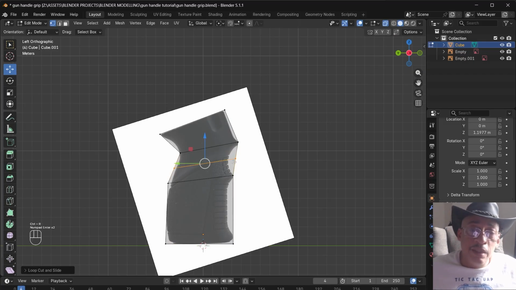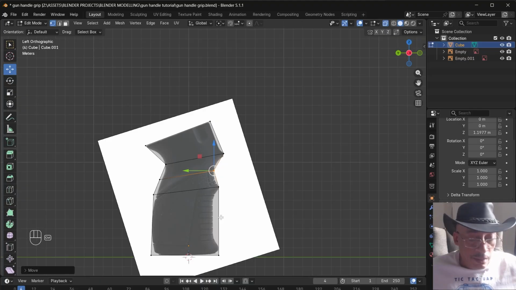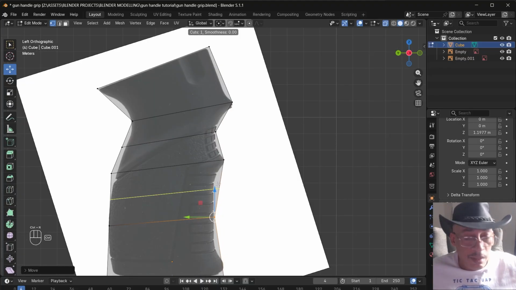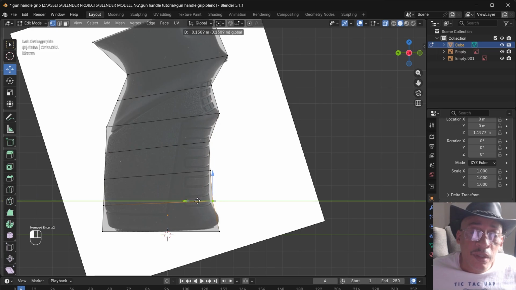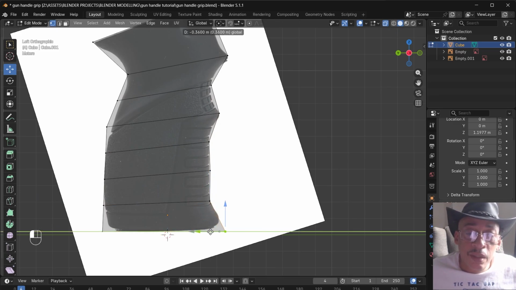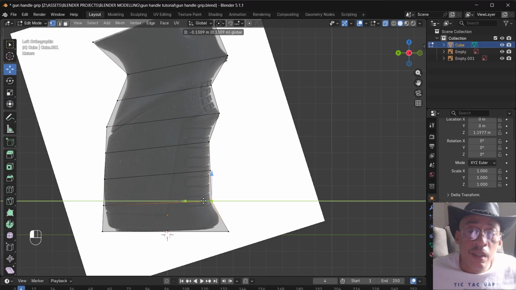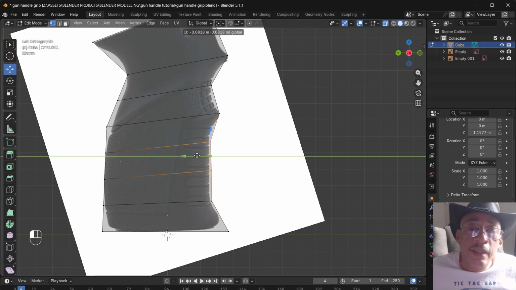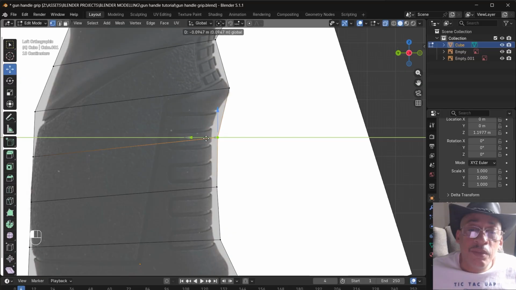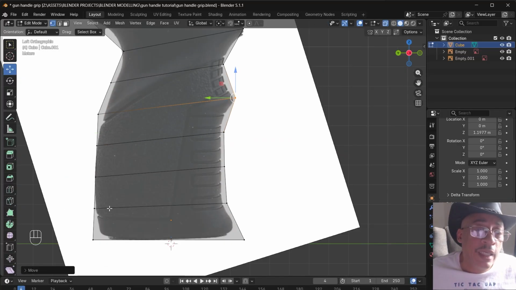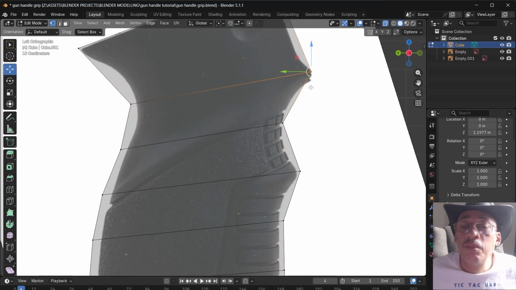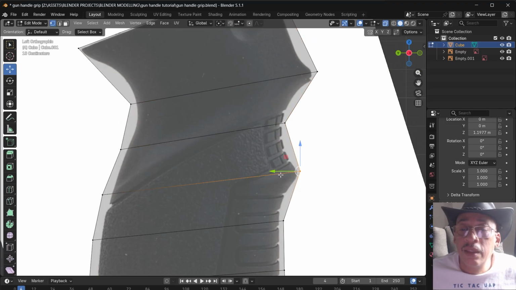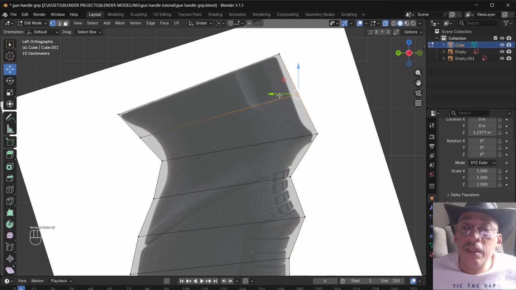Now let's start to flesh out these details. Carrying like this. Out like this. Yeah, I don't really want this to be touching where it is here on the reference image because when I apply the subdivision surface, it will shrink. So when it shrinks down, it might actually be exactly where the shape is on the reference image here. So let me get this one out too. Let me pull this one out here. Yeah. So let me flesh out this area here.